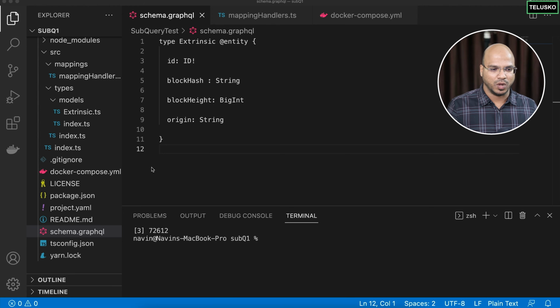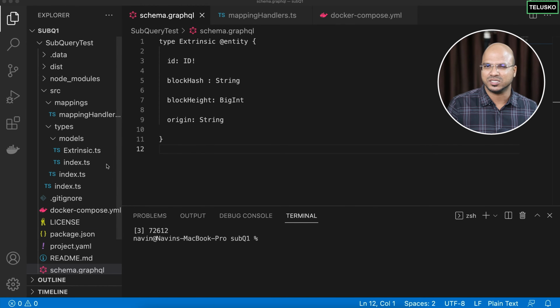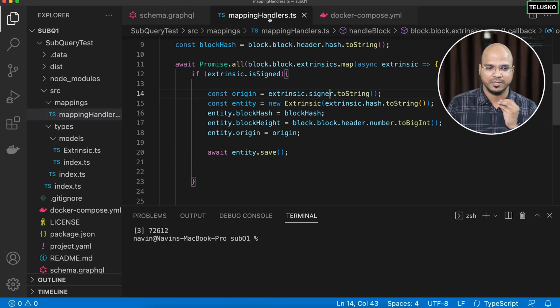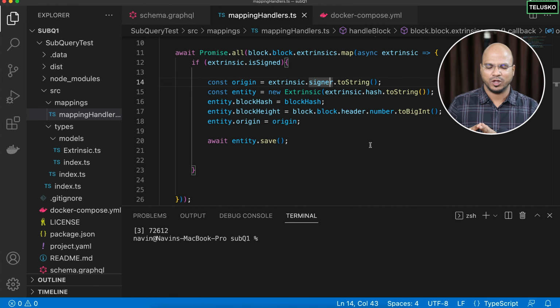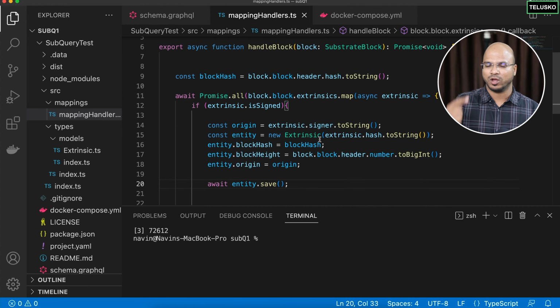So just to give you a go through of what we have done till this point, we were able to create a starter project, which was not having anything much, simple stuff. And then we are basically only handling the blocks here, right? So that's what we have done. In fact, we'll also do it for normal events. As of now, we are only dealing with blocks. So basically this is your block here. And every time a new block is created, you are basically trying to map it.